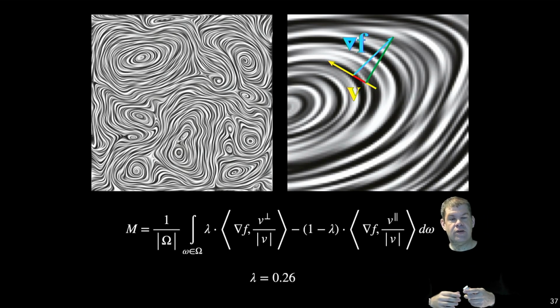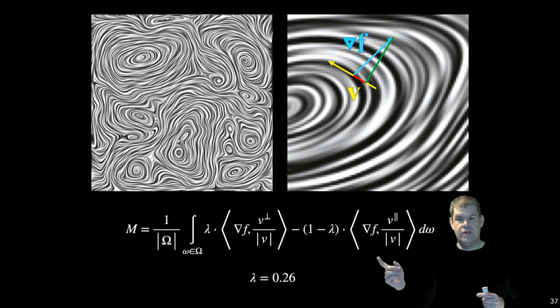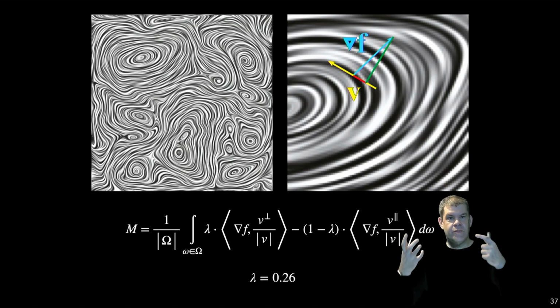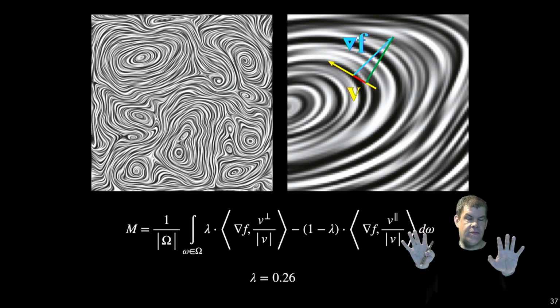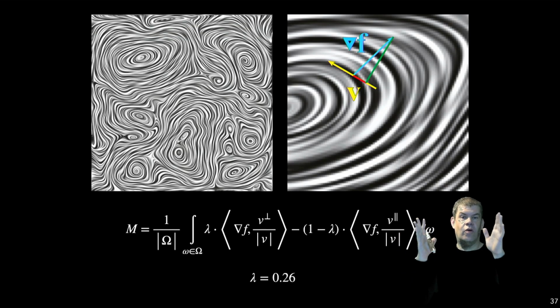And it turns out that the result of the user study was that 0.26 is for all users the optimum value, but the distribution is actually interesting. So we saw that 0.26 is kind of in the center, but it's a binormal distribution. There's a couple of people that prefer a significantly lower number, and some prefer a significantly higher number. So 0.26 doesn't really tell the whole story. You basically want to pick between one of those two numbers.